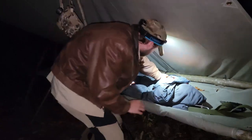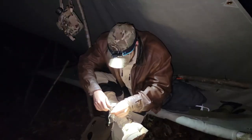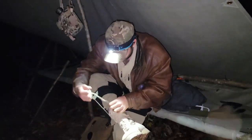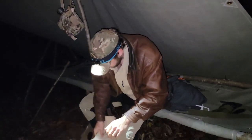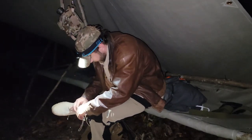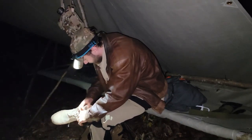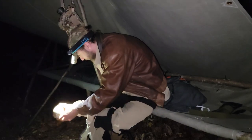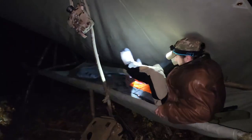This thing is lofted up beautifully. In this particular situation, I wish that the zipper was on this side to make things a little bit easier, but it's a really nice night. The wind pretty much completely calmed down now. However, I think the breeze is supposed to pick back up tonight, so we'll be able to see how well the outer material of this bag does when it comes to blocking wind chill. I'm definitely going to be using this bag a good bit this year, whenever I'm not using a wool blanket. Or I mean, it really just depends on the shelter type.